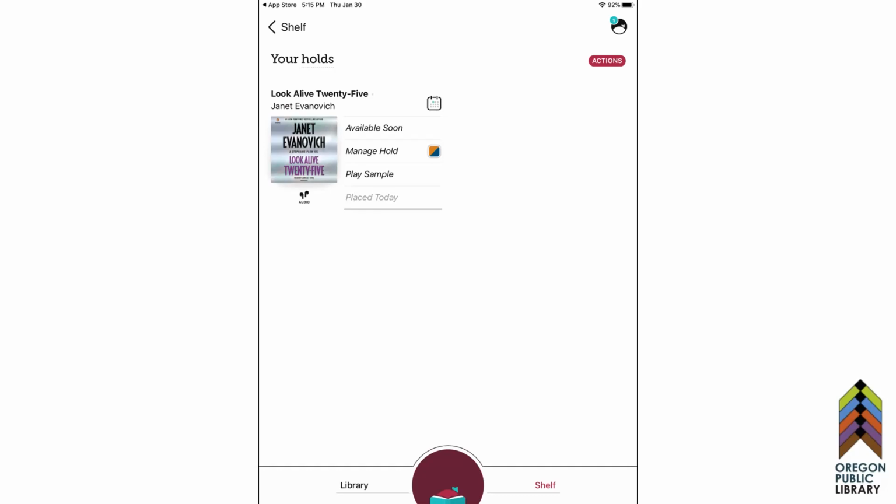For the manage hold section, I don't think I got a screenshot of this, but if you no longer want this item to be on hold, you can go to the manage hold section and delete the hold. Because you can only have 10 holds at a time, sometimes you might decide, oh, I'd rather have this one rather than that one, and I'll put that one on later. The list is too long and this one will be faster, or however you want to manage that.